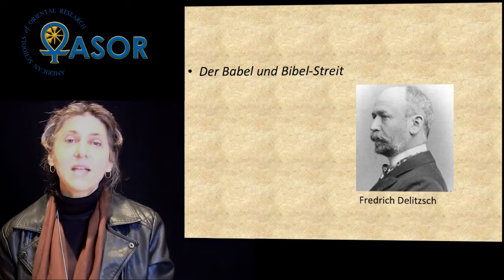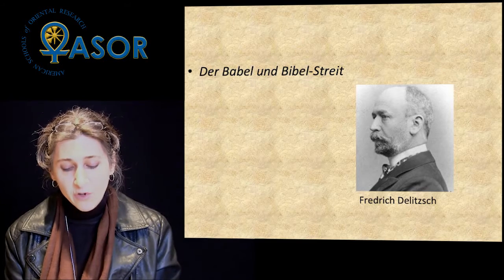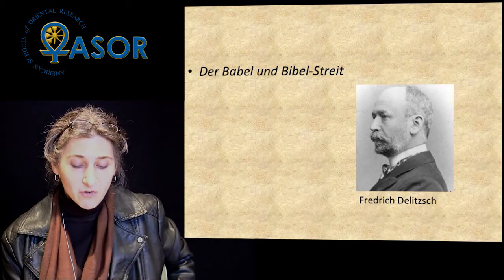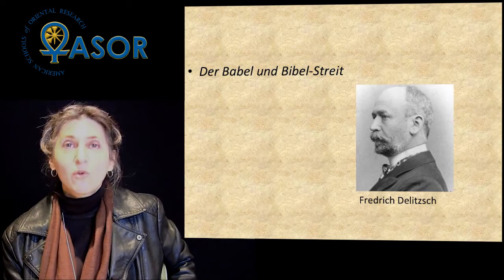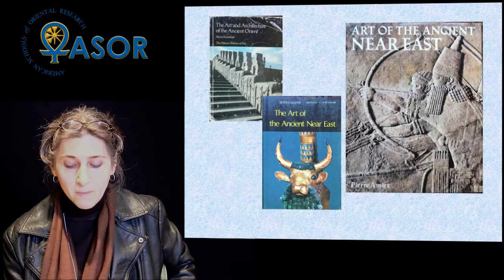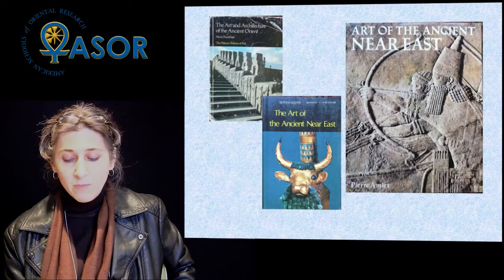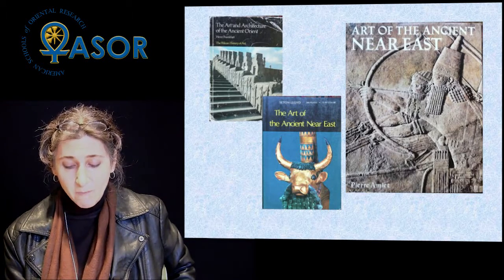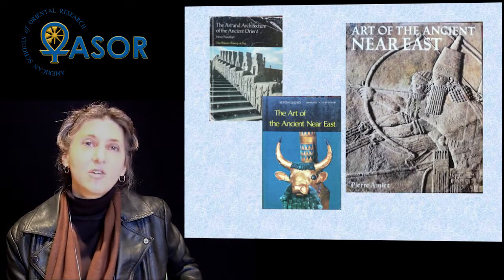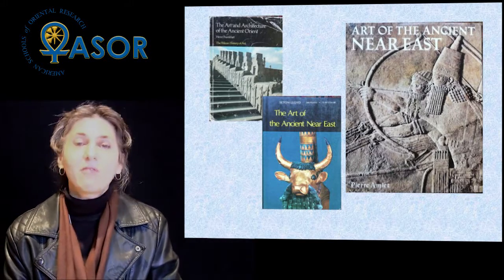So, let's take a look at how this manifested itself by turning our attention to some of the best-known compendia of Near Eastern art, volumes that came to represent the canon of the ancient Near East. I'll limit this discussion to the work of three scholars, Henri Frankfort, Seton Lloyd, and Pierre Amiet. I've chosen these because they were and are particularly influential, often used in classrooms and seminars. This is how the canon becomes the canon, by transmission of knowledge of what is considered important to the next generation of scholars. Let's begin with Frankfort.